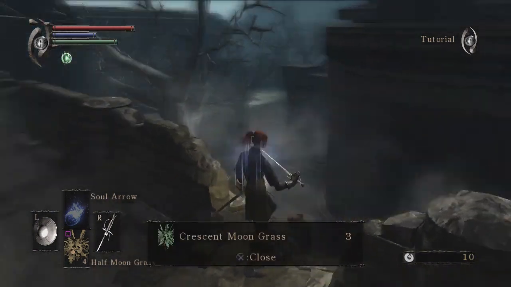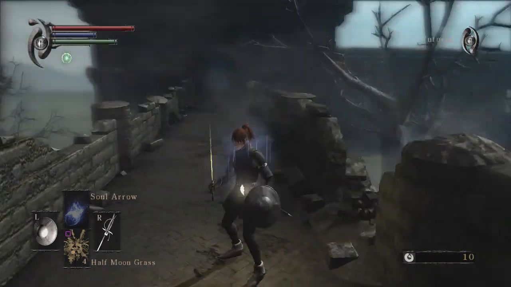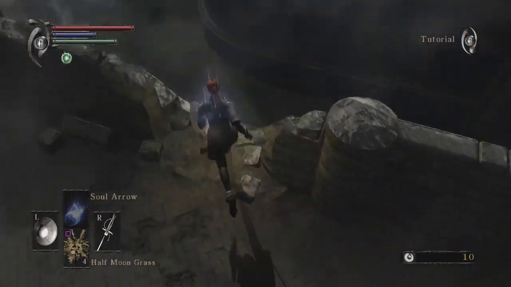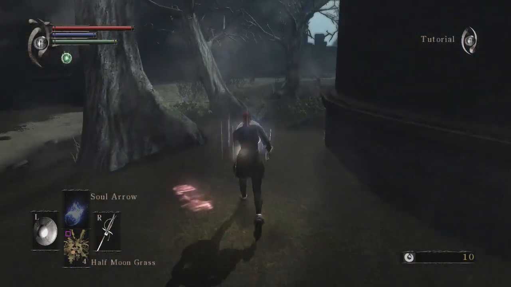Because that was my issue before. Crescent Moon Grass. So before we get to this, I can read all the item descriptions here, but I'll wait till we get to the Nexus to read all the item descriptions, because she's actually got some interesting items on her as we start this. It's really cool.